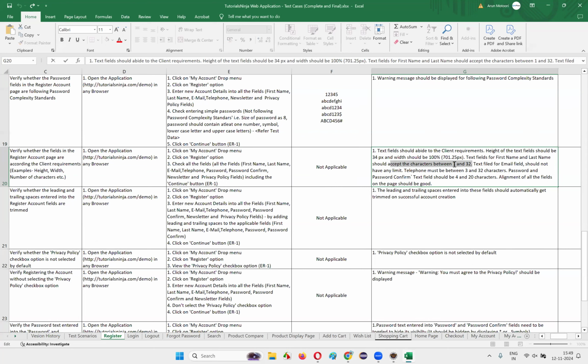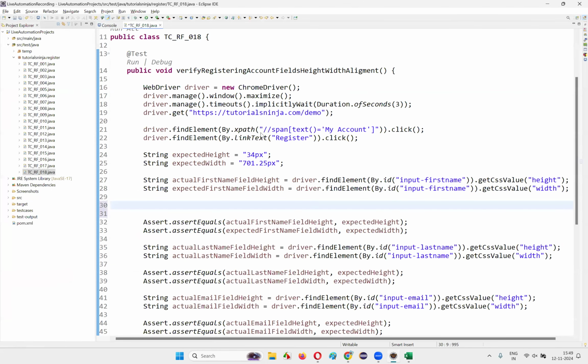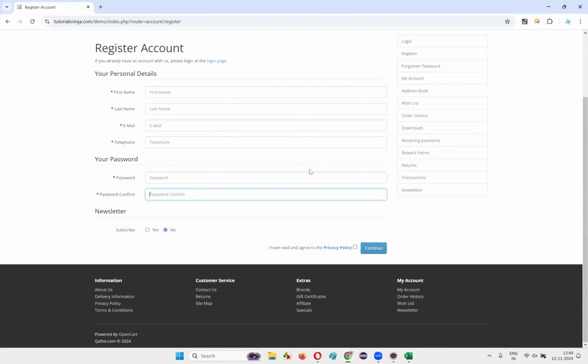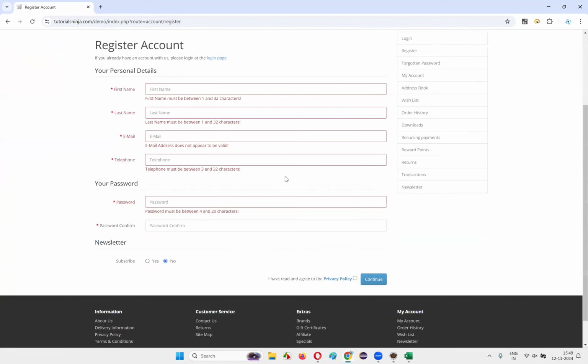If you don't enter anything and click on the continue button, you get this warning message: first name must be between 1 and 32 characters. And if you enter any single character, it should accept. Up to 32 characters it should accept, but more than 32 it should not accept.